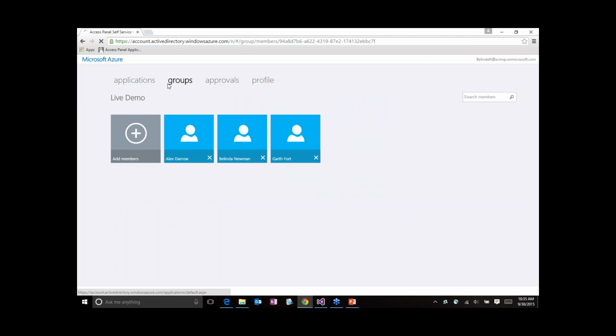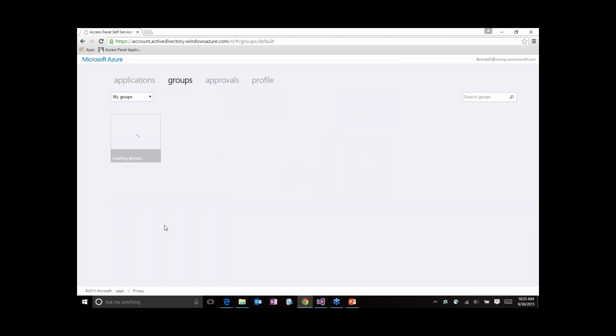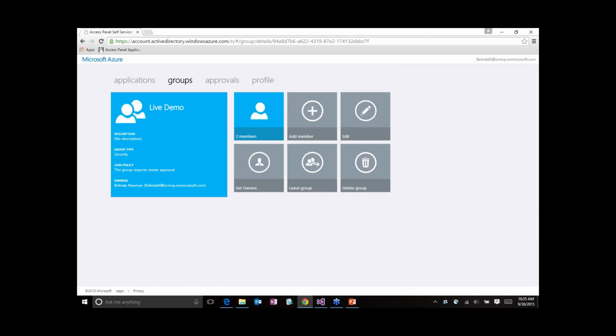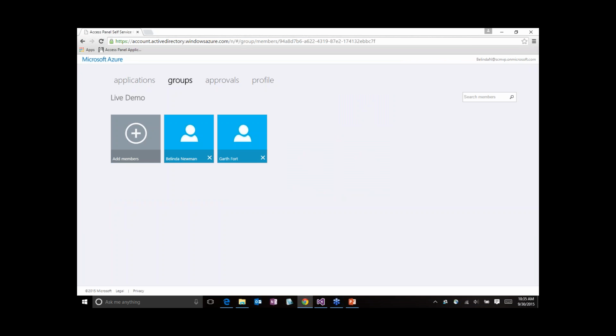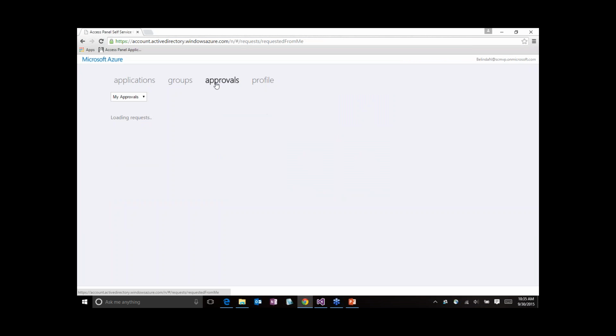Let's go through and flip back to groups. And now we have only 2 members. Alex is gone, right? And obviously, the screen here is a little bit simpler. Notice it's touch-friendly, what you'd expect. If this group had been set to have approvals, they would show up in the list here. I didn't do that. So you can see here now, I have self-service group management. This is part of the premium SKU of Azure Active Directory. But again, it's another option for your application to restrict who's allowed to do what functions, to do the authorization checks that are required inside your application.